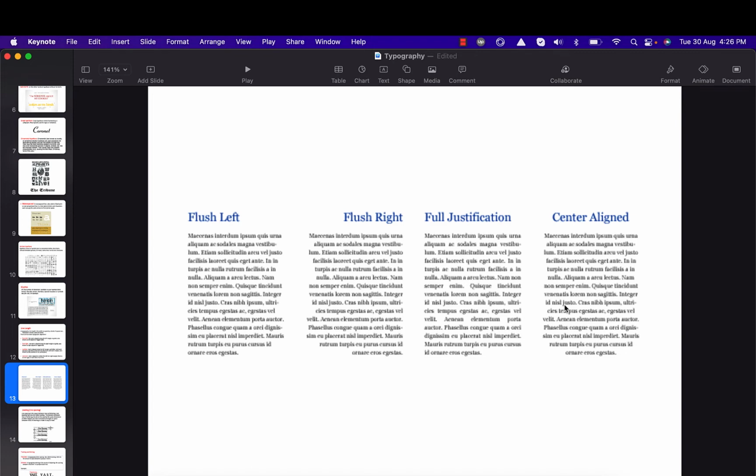What is the difference between flush left, flush right and flush justification? Flush justification means it will add more space in between. Yeah, exactly. Never ever use full justification in your designs. It is only used in newspapers to save space, or in magazines, but never ever use this in your web design or in mobile app design. Why? Because it will kill the readability, right? So you can use left, right, center line, but not justification.